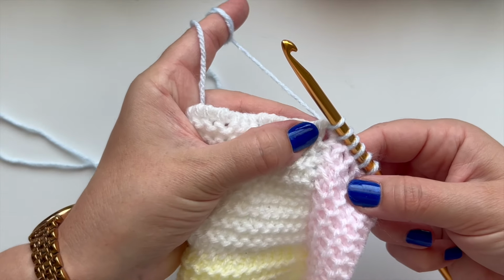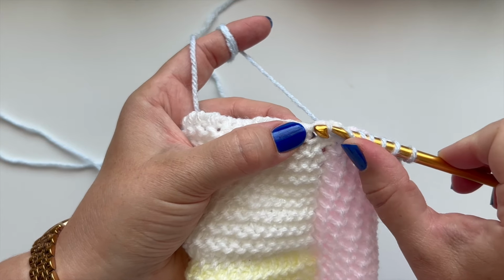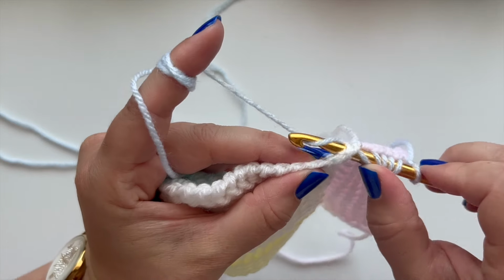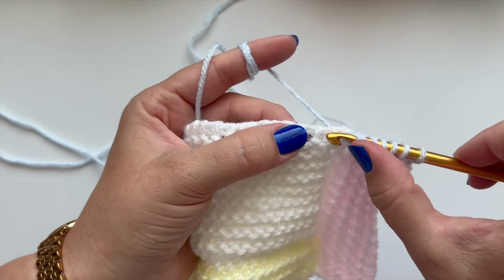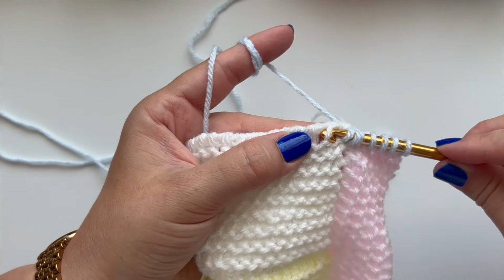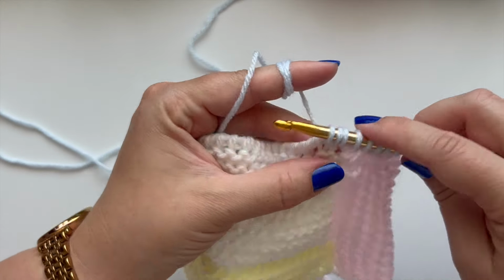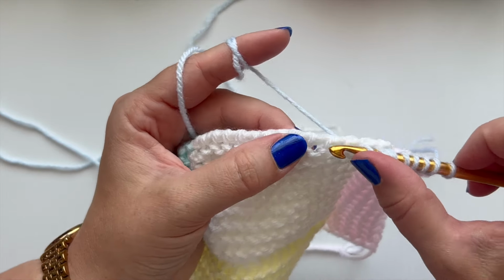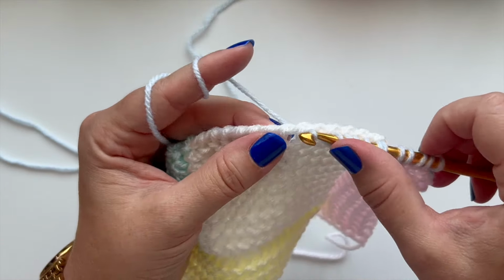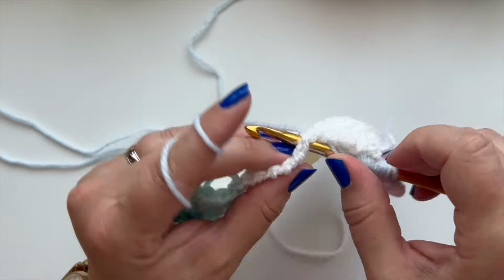And then we come to the next stitch here. So we're gonna go through, so not under the vertical bar, but we're gonna go through the loop to the back, yarn over, and pick up that loop. So this is basically like a knit stitch, Tunisian knit stitch. So as you can see, that's the next. So this is the vertical bar, so I'm not gonna go under, but I'm gonna go through that stitch to the back and pick up a loop. So you're essentially working Tunisian knit stitches. I found that if we use the knit stitch, it kind of stops there being a large gap between the two sections of the blanket, okay?